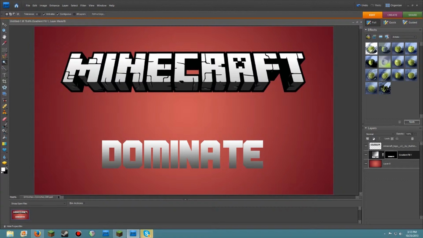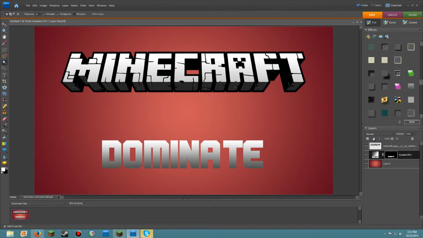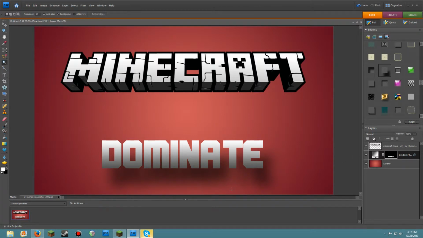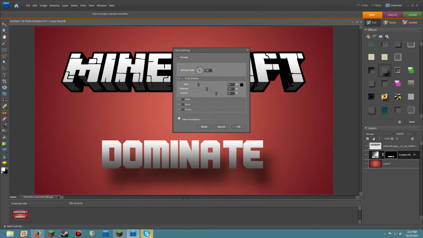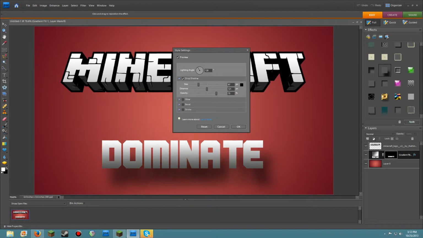So we're going to go down to all effects up here and scroll down till we see right here. This is just a basic one that I like to use. It just does a drop shadow. I'm just going to ignore the Skype noise, it's just a little annoying. So it's a basic drop shadow, but I like to double click on the effects button over here and just play around with this.